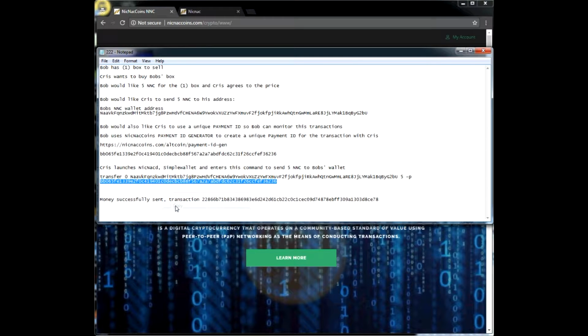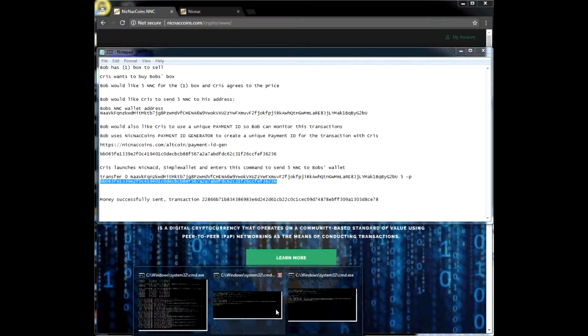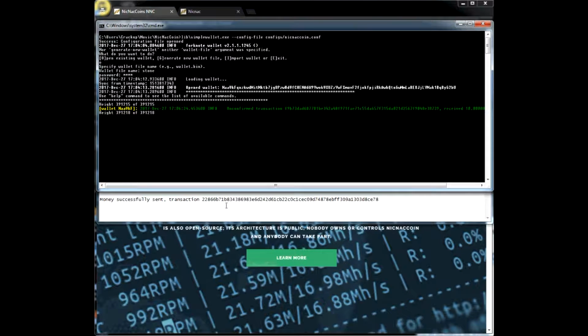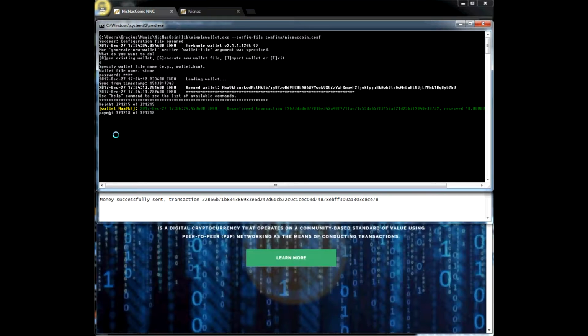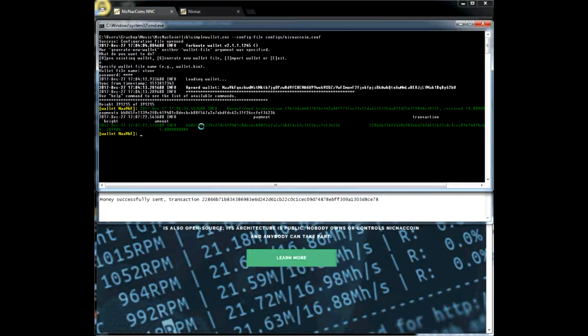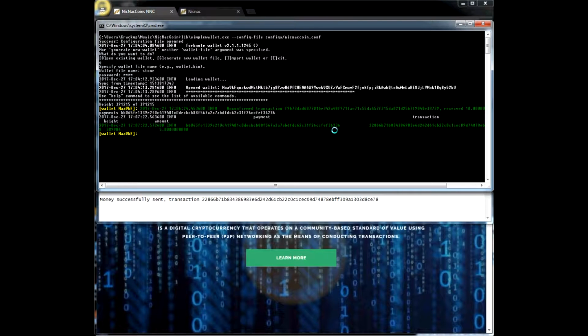So what I'll do is I'll go ahead and grab that payment ID and I'll get Bob's wallet back up here and I'll enter the command payments space and I'll just drop that payment ID, and what you can see here is the payment ID that was assigned to Chris for the transaction and also the transaction number.